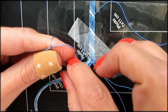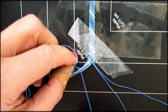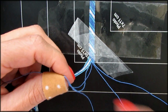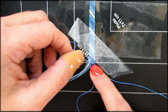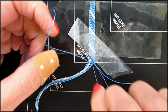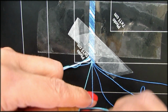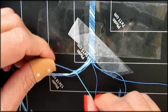Going over my finger. And you're just going to do this all the way till the end. Pull that over the finger into the loop. Keep that one thread a little bit more up. And that's going pretty well, I think. Okay. Next one. So just do it with all of these and then pause me by the time you get to the end. But be careful that you do it correctly.